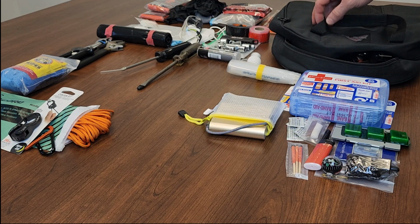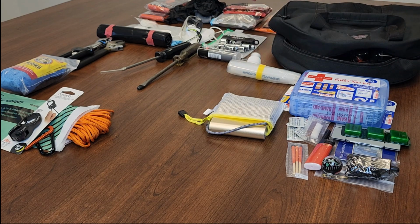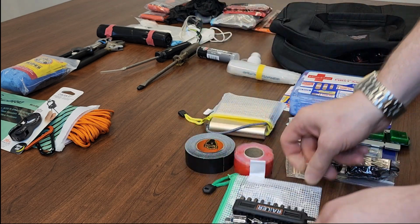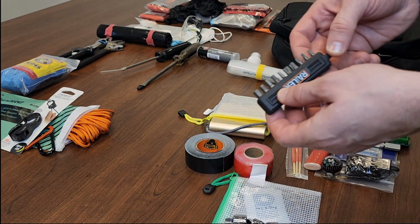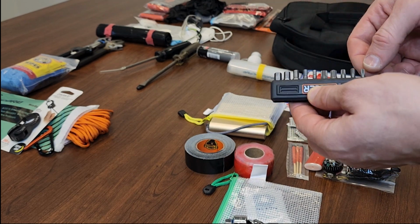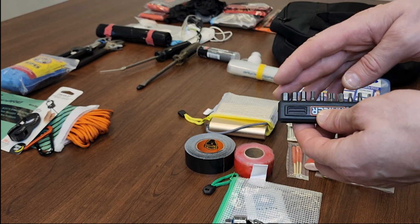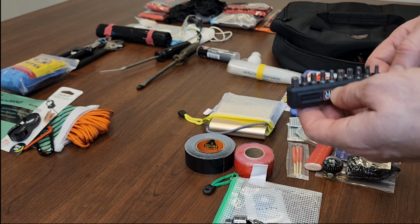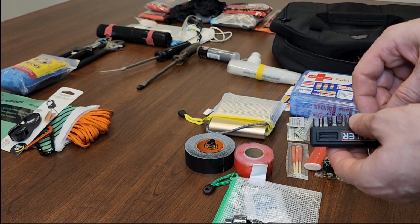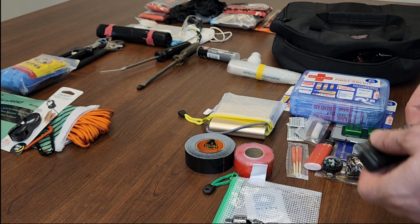Next, we have our pouch that's going to have some tapes and some other tools. Now, this right here is a Rail bit rail. Now, these bits I had separately. I populated this, it came empty. So we've got some common Torx and hex bits. So these would be useful with that nut driver with that little adapter at the end.